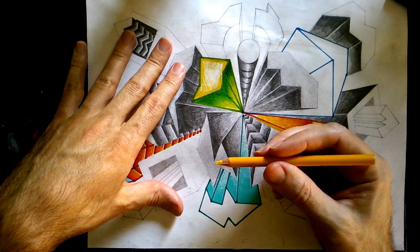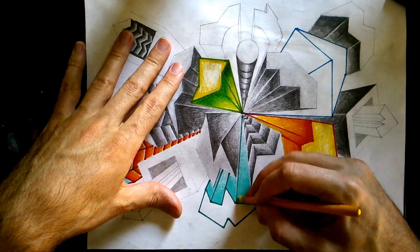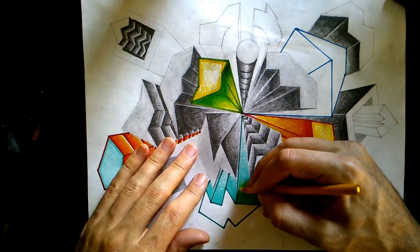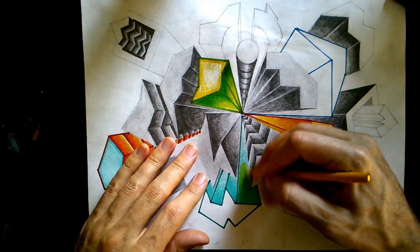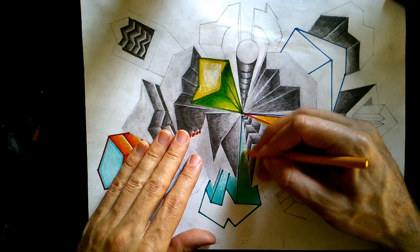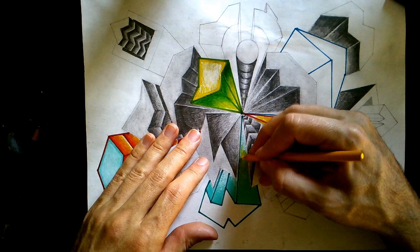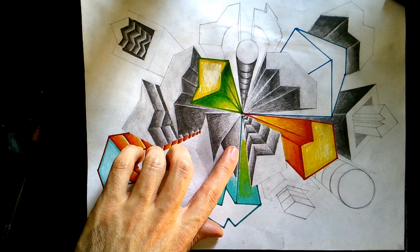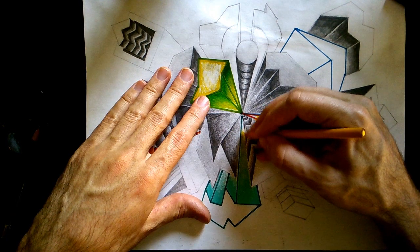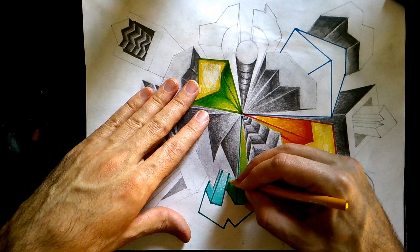I'm going to use my yellow. I'm going to press pretty hard the entire time because I want this to blend with the aqua. And that's definitely happening here. We're starting to see the yellow take effect, and it becomes especially obvious where the turquoise was getting increasingly lighter. So I'm going to start to press more and more lightly with the yellow so that disappears.